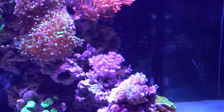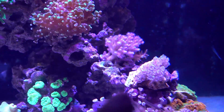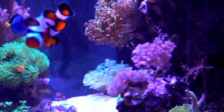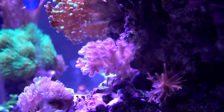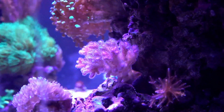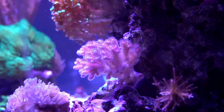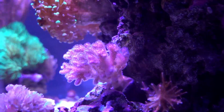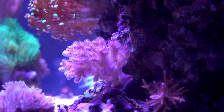First thing I picked up — please correct me if I'm wrong because I'm a total noob when it comes to SPS — that is the pink styro. I was talking to the seller about easier-to-keep SPS to try out and he recommended this. Sure enough it likes the tank, and the polyp was extended pretty much a couple minutes after this coral went into the tank, which is good news. I do like the shape of it and the growth formations.